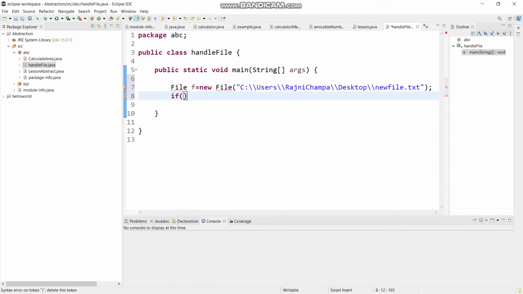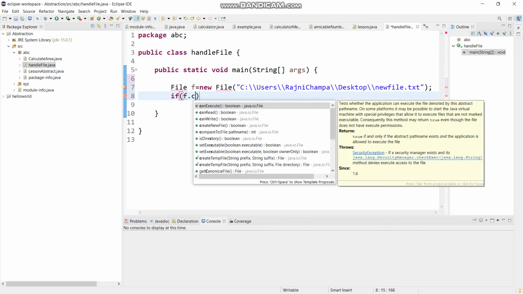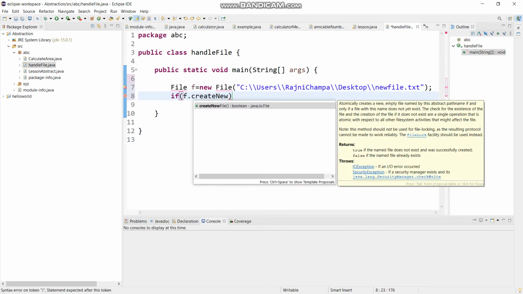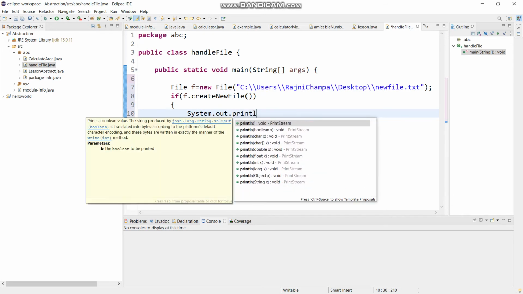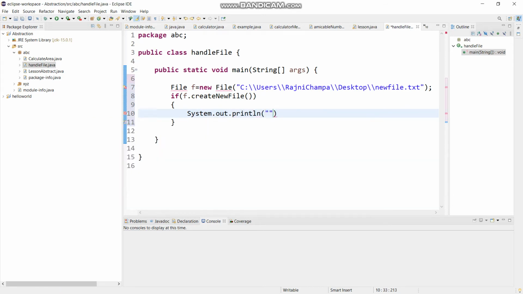After if, we are going to write f dot createNewFile, and inside if, just write system dot out dot println method, and inside it, file successfully created.